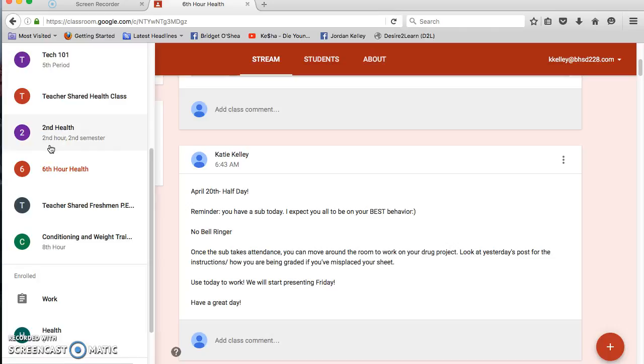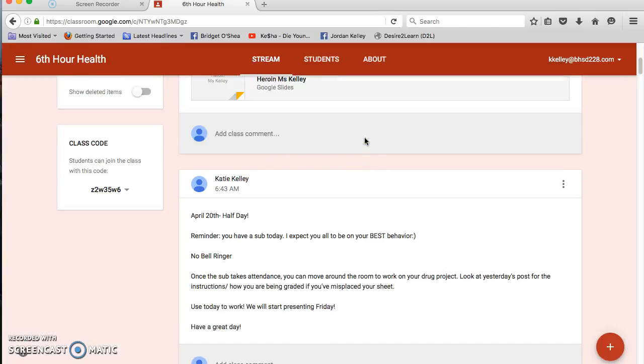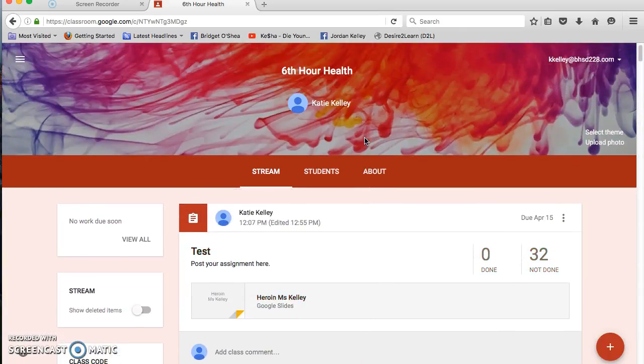It is so helpful. I really suggest taking a look at it. Like I said, you need a Google Apps for Education account to use it, but I think it is really worth it. And if you do have it, give it a try and see how you can use it for your students who maybe need some extra help, or a place to keep organized, or a place to help keep everyone involved in their education.